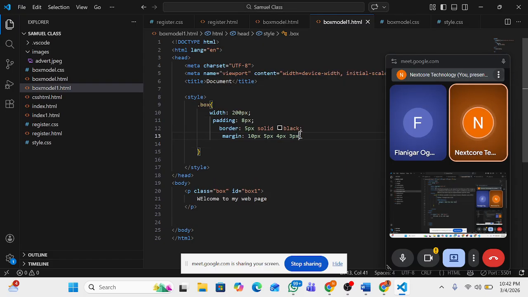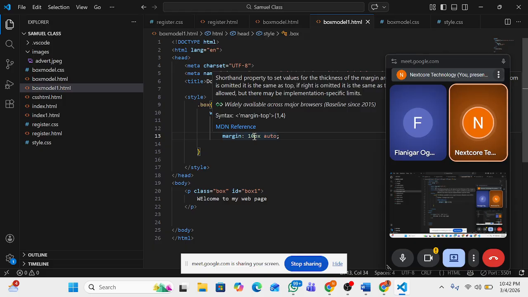Let me first say 10% auto. Now this 10% means top and bottom at the same time. So you are giving 10% at the top, you are giving 10% at the bottom. Then this auto now means left and right.